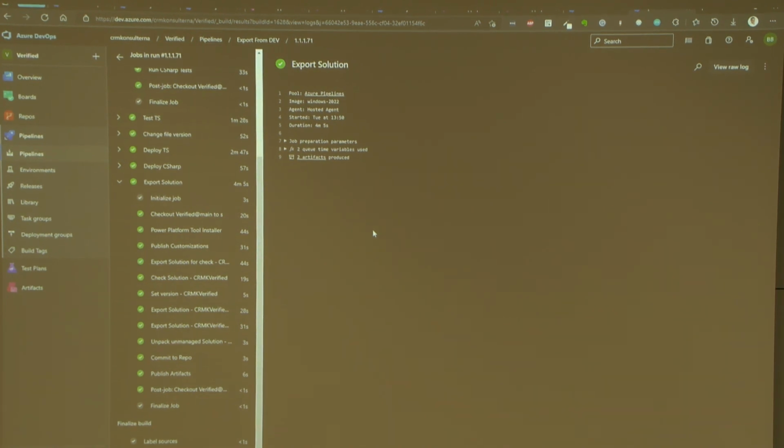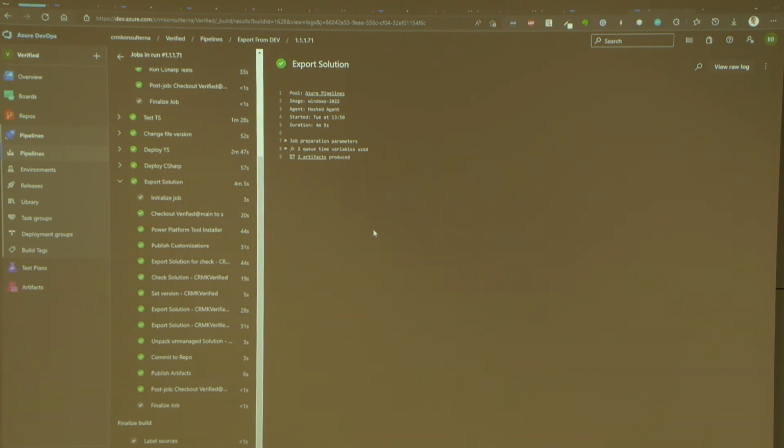Yeah, we tried to have a build environment in between, so that we can export to our repository, maybe even once an hour or twice a day, quite often. And then have a build when we need it that takes that stuff and deploys it to a just-in-time build environment. But that hasn't worked so well, because that one has to be unmanaged, because otherwise you can't export the solution. And if you take away stuff from your development environment, it will not be deleted from the unmanaged build environment. So that doesn't work so smoothly either.